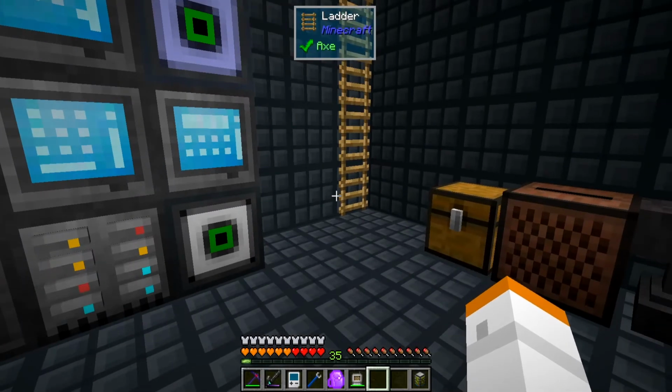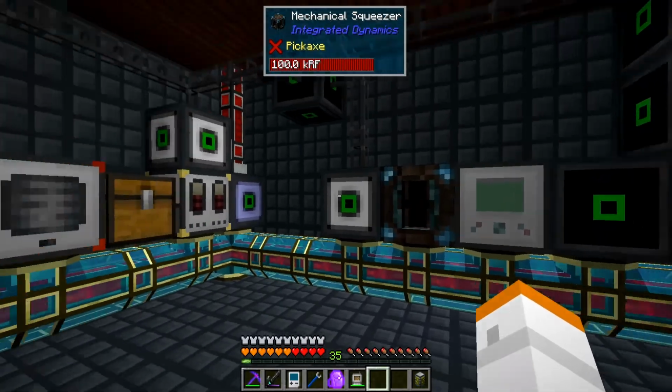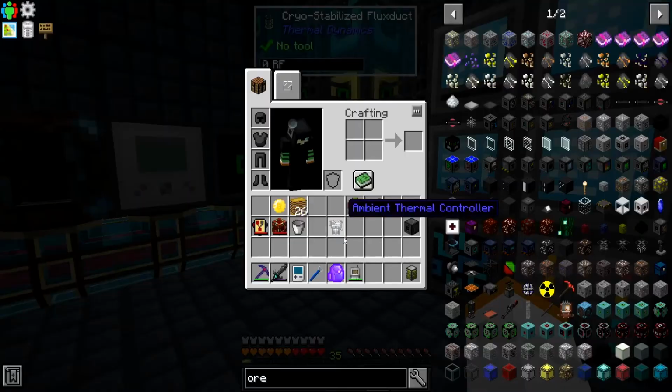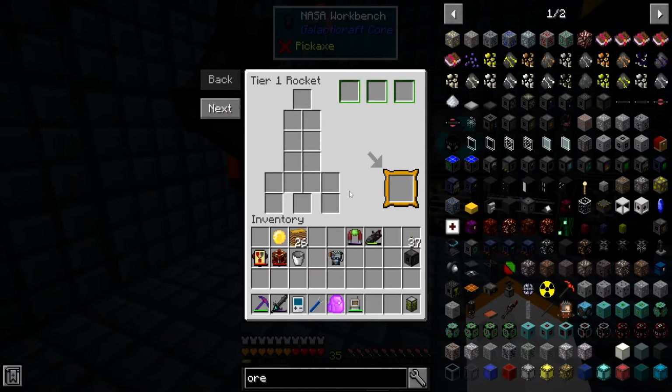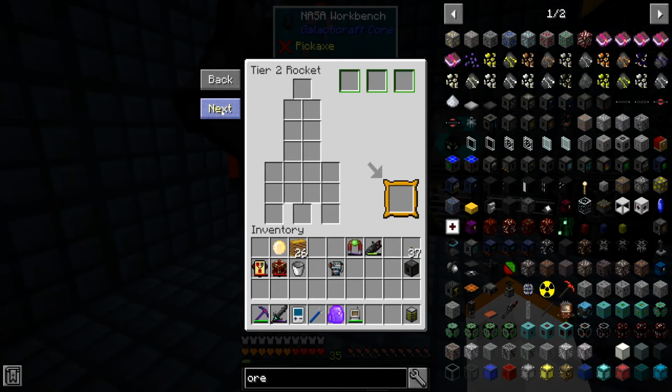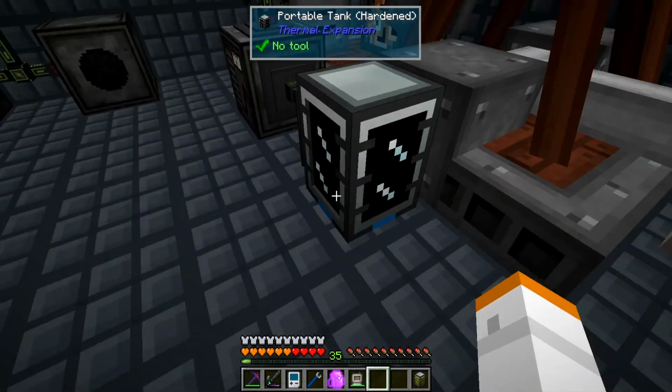So we should have at least enough ores now to be able to craft all of the parts for the Orion drives. There's a problem, though. And the problem is, we don't have the blueprint for it. As far as I recall, we do not have the blueprint for the Orion drive, which unfortunately we have to go back to Mars to get.